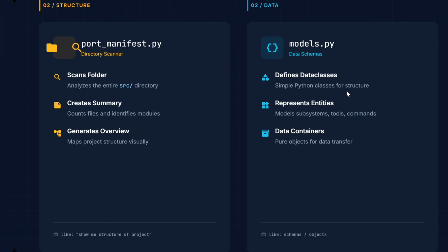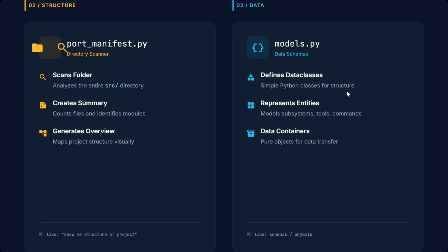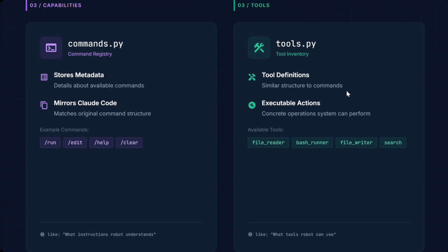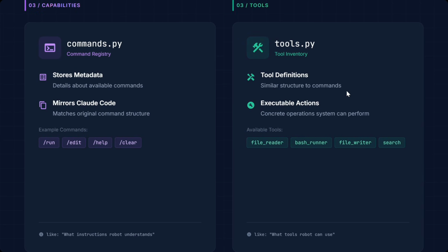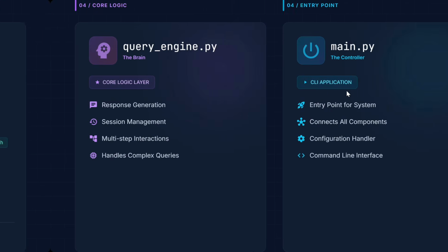Six core components are there. Port manifest.py scans folders, creates summaries, generates overview. Similarly, models.py defines data classes, represents entities and data containers, pure objects for data transfer. Commands.py stores metadata, mirrors Claude Code, matches original command structure. Tools.py again: tool definition, executable actions. So these are six major categories present in the Python implementation.